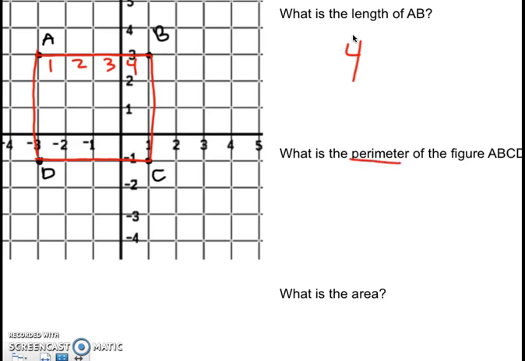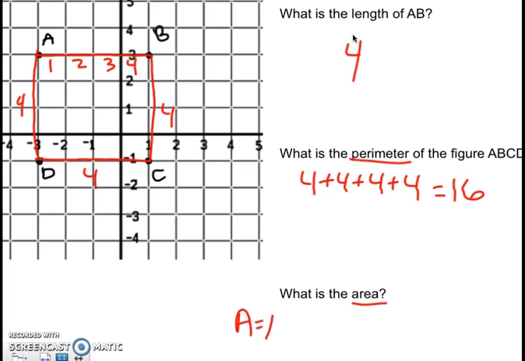Remember, perimeter is when you add up all the sides. So each of these sides is 4. So you could say 4 plus 4 plus 4 plus 4 equals 16. And then for area of a square, we know it is length times width. So again, if my length is 4 and my width is 4, I'd have 4 times 4, which would be 16. So our area and perimeter ended up being the same for this shape, okay? But again, remember, distance formula is not really needed when you can count the boxes on a grid.